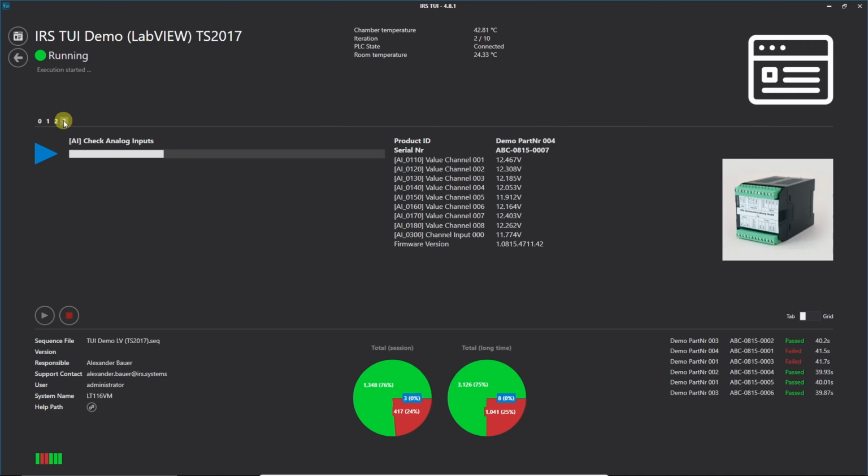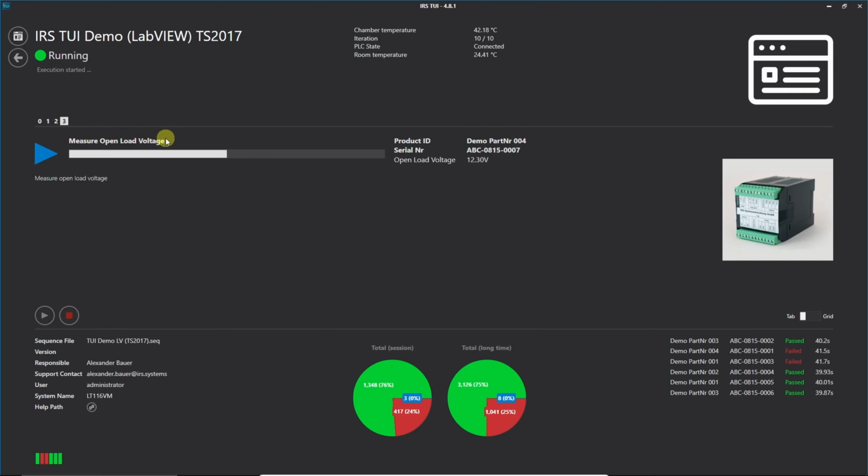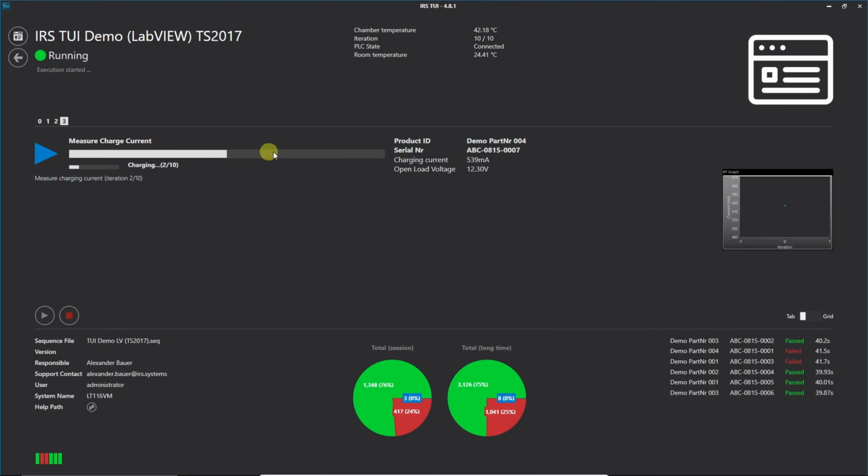The status message and a large progress bar let you know which part of the test is currently executing. Detailed text can be added if needed. It will be displayed below the progress bar. To visualize time-consuming sub-tasks, there is also an additional, smaller sub-progress bar.